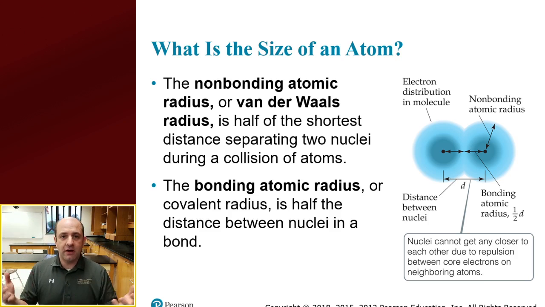All right, so let's talk about how we can identify why some things are the way they are, either based on Z effective or based on some other stuff. So we'll talk about atomic size here, atomic radius. And there's different ways of measuring atomic radius, and you cannot compare the two because they're 2 different methods. We have one radius called the non-bonding radius, or what we call the van der Waals radius, named after a dead guy. This is half the distance that separates 2 nuclei during collisions, when they're not bonding with each other, just when they bump into each other.